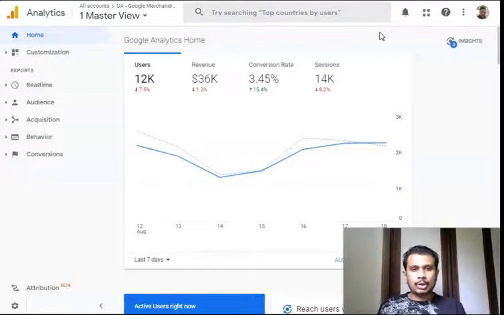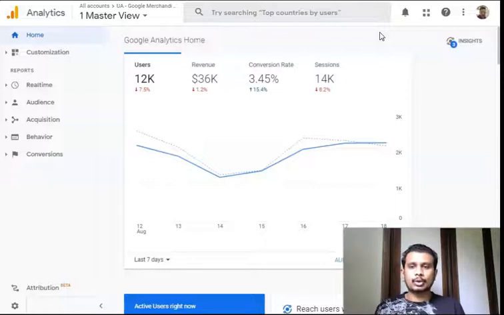So this was all about Google Analytics. You create an account on Google Analytics by Google. Then once you have a website, you can just place the tracking code of Google and you can start tracking the data. You should track the data after a month, because it takes time for Google to collect the data from various sources. So once you have installed it, after 30 days or you can say 60 days, you will get data. You will start tracking the data, and then after that you can analyze your data.